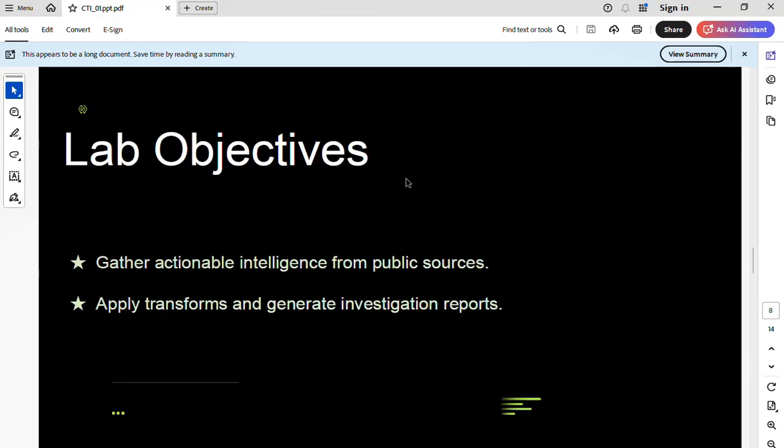So now we're going to do some labs. The goals of the labs we're going to build are: one, we want to get actionable intelligence from public sources. Whenever we talk about ethical hacking, you only do what is permitted within the law, because if you go outside what the law permits, you are becoming unethical, and the law will drag you to prison. So it is always good to gather information or intelligence from public sources within the ambit of what the law permits.